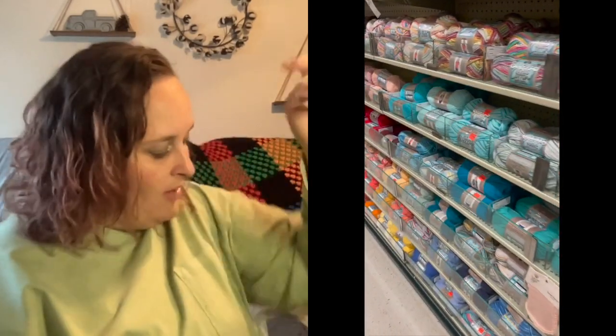Now, let's get into the yarn. Okay, now I will have to say, I am on a low buy / no buy, so I'm trying not to bring a lot of yarns in. So every yarn in here, I had a reason that I bought it. I didn't just go crazy and buy whatever. I'm pretty proud of myself for that, because there were whole aisles of yarn that had red stickers. The whole thing. I'm like, okay, the whole aisle. All right. But I reined myself in.